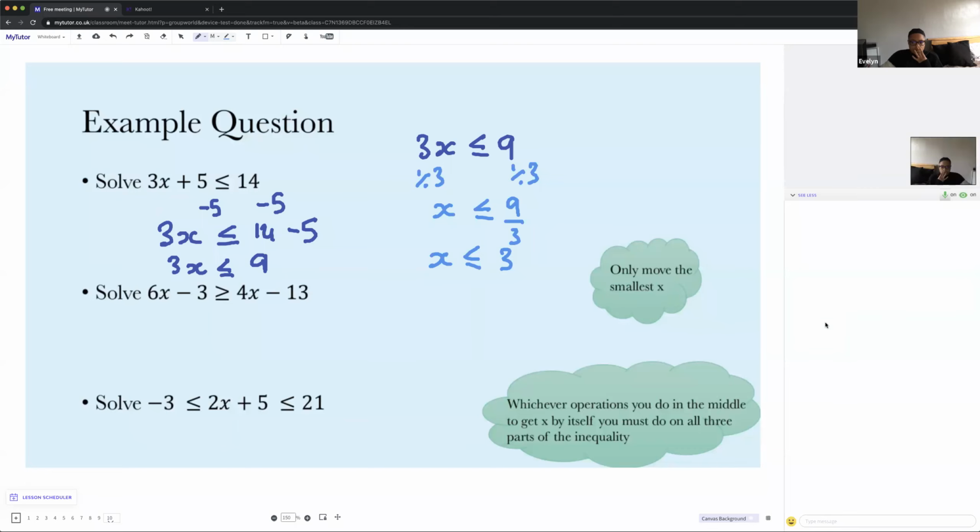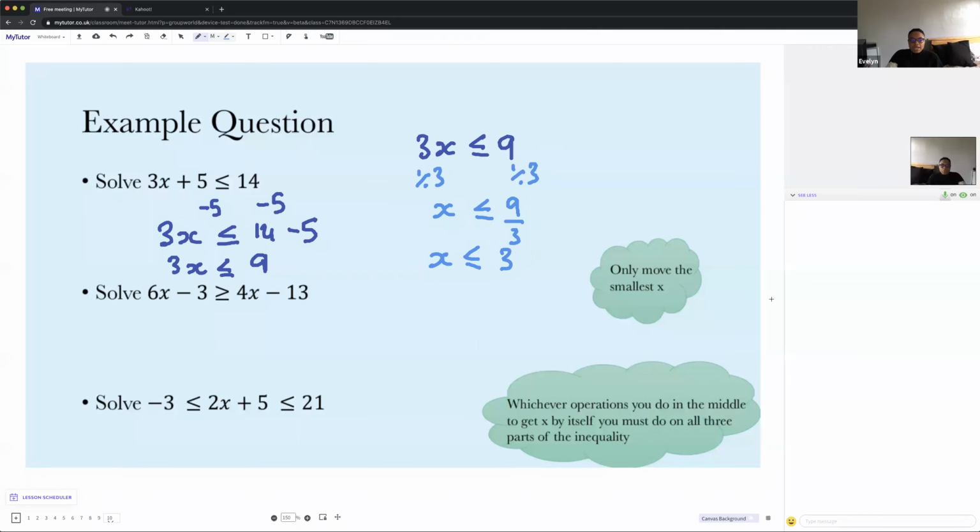Right, someone asked, when answering a question, what is the minimum length of a number line? It's up to you. It's your choice. There's no right or wrong answer for that, and you won't lose a mark on how short or how long your number line is. As long as you can represent the number with the circle and an arrow that goes all the way to the end of whichever number line you decide to draw, you'll get full marks, as long as you do it right.